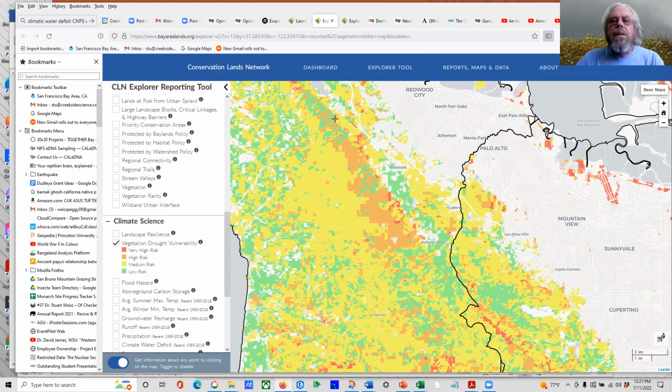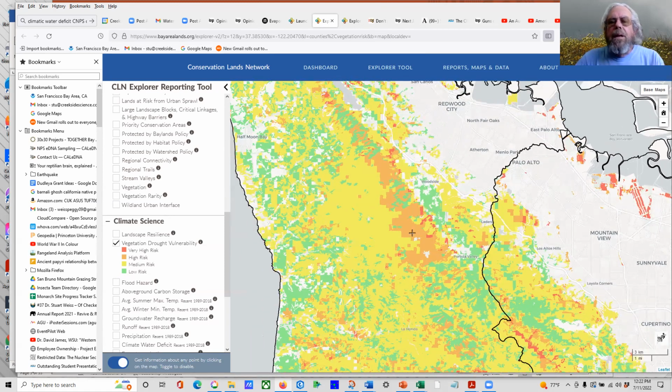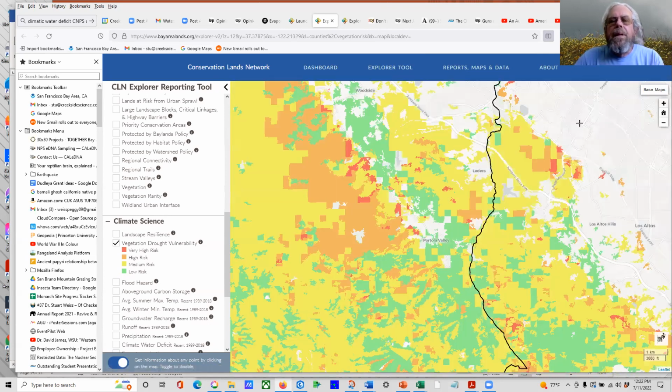I'm going to zoom in a little bit more. There we go. Okay, so here we are. Here's Portola Valley. Here's some high vulnerability vegetation.